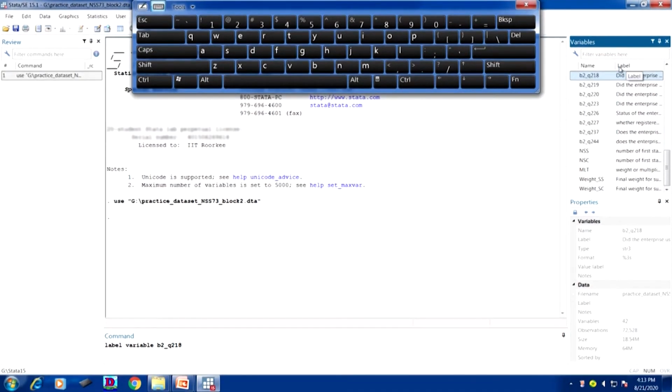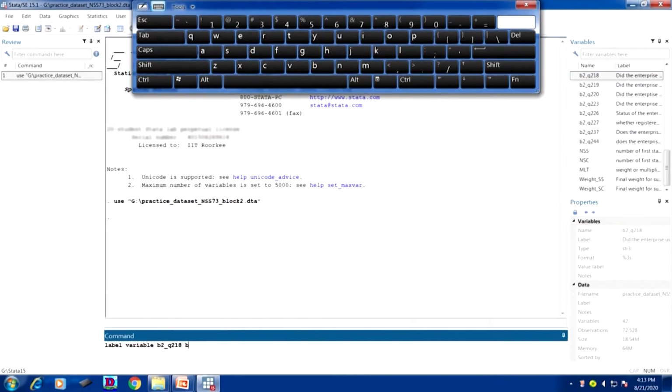So I will put a space and then double inverted commas. I will write in my own comfortable wording so that I can easily understand. If this is written as such a big sentence or phrase, I will write computer 365 days.